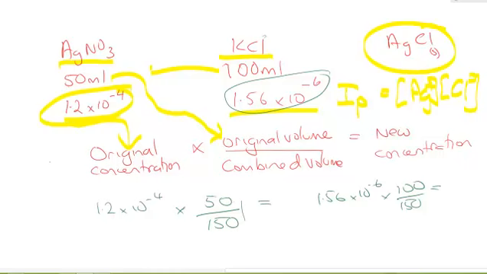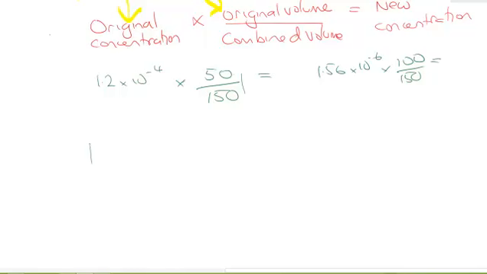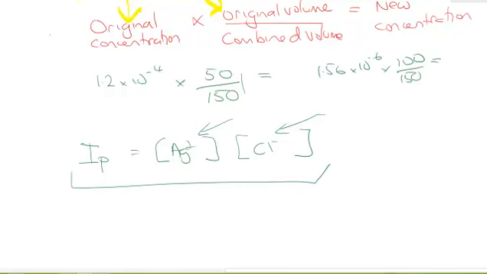Now one final piece of advice in this, and that is, when you're asked to do a precipitate question, write out the actual equation you're going to be using. For instance, IP equals whatever it might be. So in this case it would be silver and chloride, and then just realize you've got to put those concentrations in to calculate. Writing out the expression first helps you a lot in aqueous chemistry and getting a start on questions. So don't sit there wondering what you should do with all these different numbers. Write the expression and realize what you've actually got to start calculating.